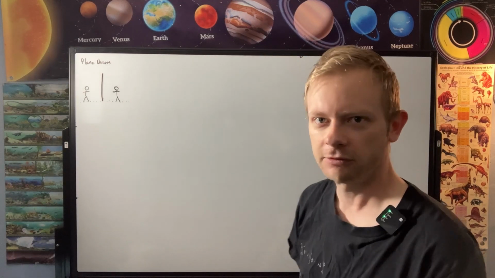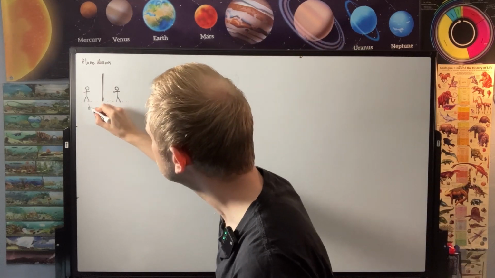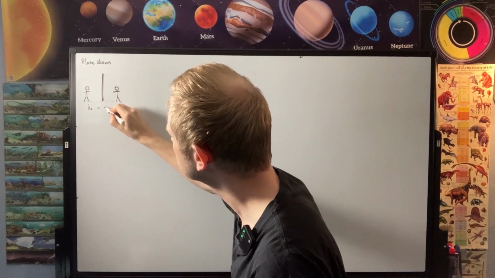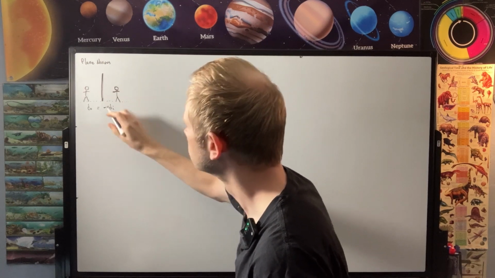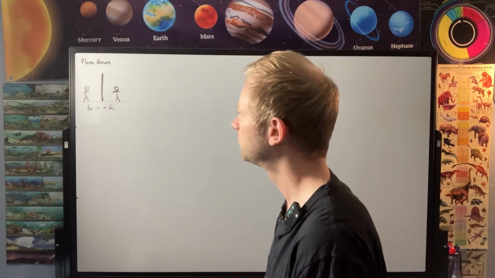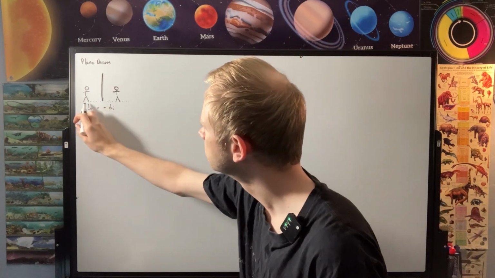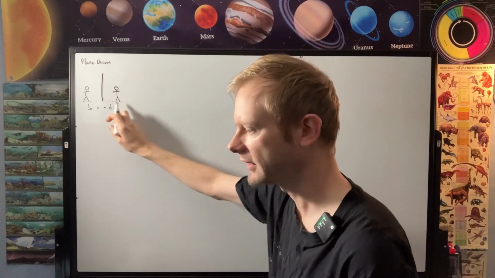And what you could do is make a little equation that says that the distance from the object here is actually equal to, well, we're going to call it a negative distance from the image over here. And that's just because we have some strange notations. And well, if this is the positive distance, then it makes sense that this would be the negative distance.